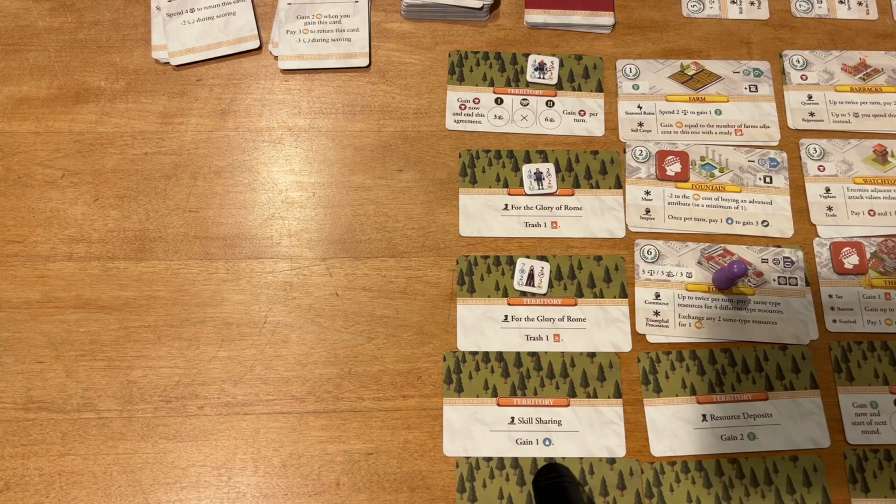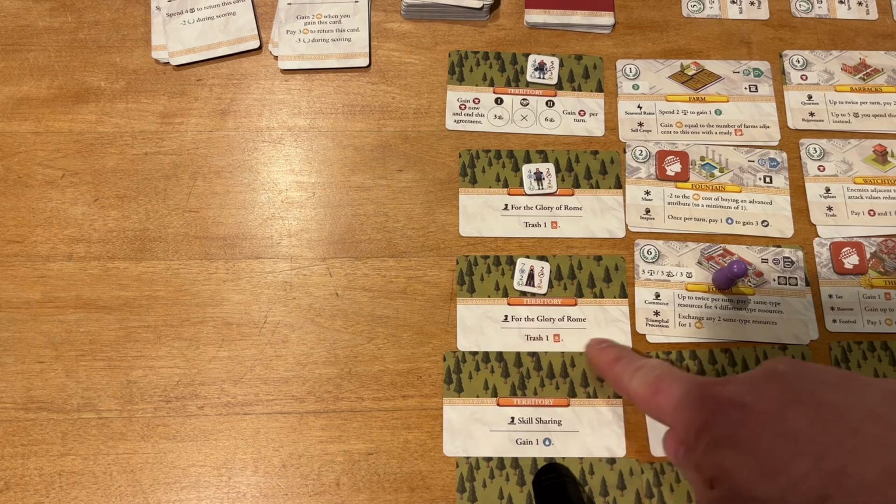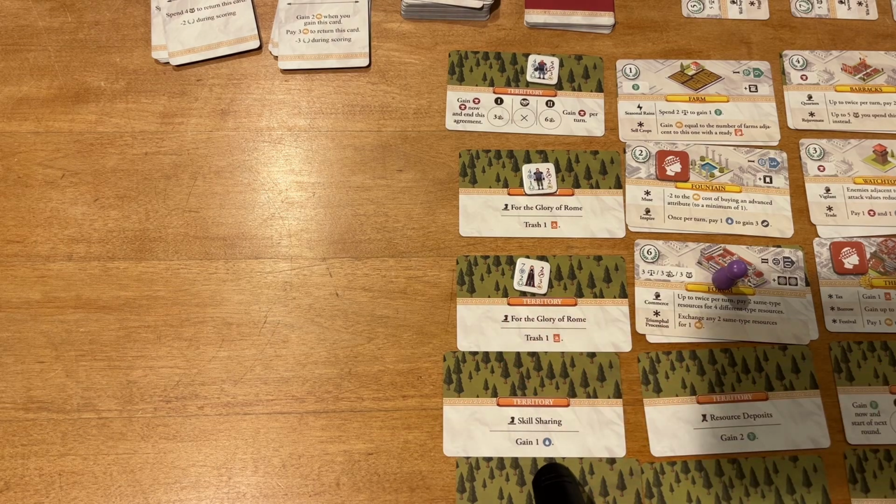You cannot interact with a card that has an enemy on it in any way besides attacking it. So I couldn't develop over it. I couldn't be sitting there and get this bottom action. I couldn't do a trade action if it was a trade card and there was an enemy on it. So you have to get rid of the enemy first.